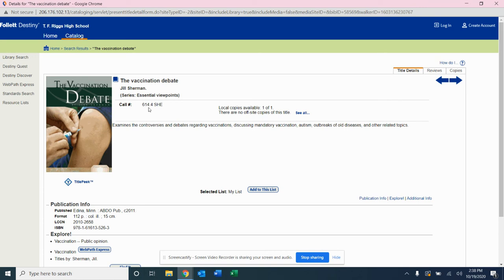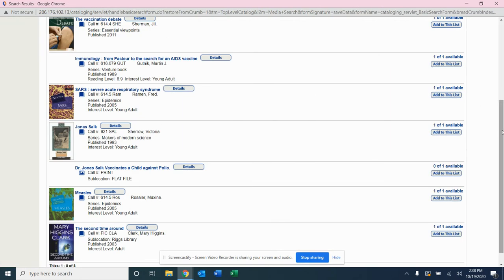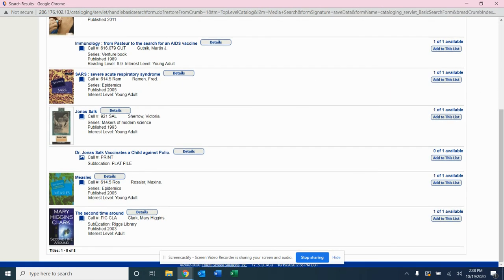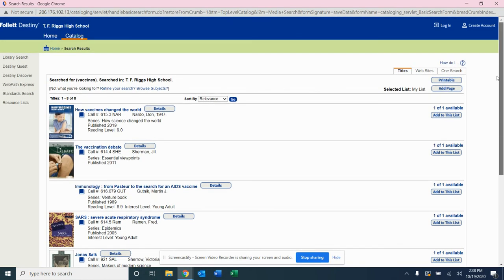In order to find it, I need to have this call number written down. And when I come back to the library after being home, I need to have this call number so that we can find it. We need to make sure it's on the shelf, and then we need the call number. The call number just tells me where something is shelved. And if it starts with a number in the call number, that means it's nonfiction or real. If you'll notice that a couple of the results here have a call number that starts with FIC, like this one right here, that is a fiction material, which would not be helpful to you for research. So make sure that if you find one that you like, that the call number starts with a number so that you know it's nonfiction or real and will be helpful to you.